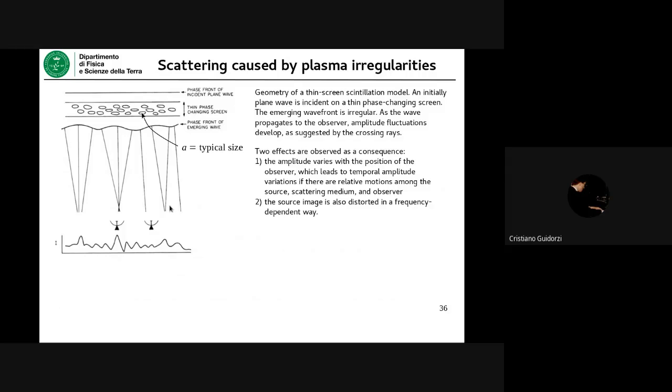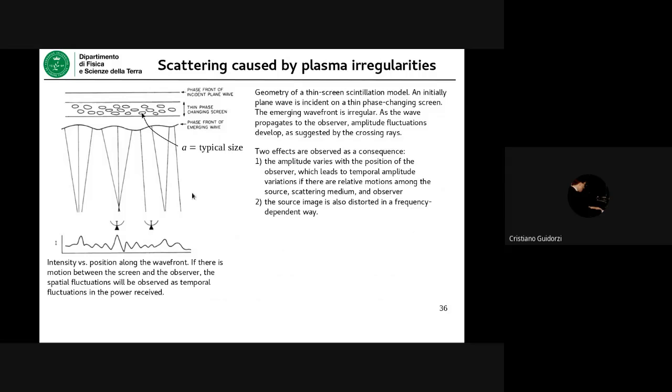This is a snapshot. If you just imagine you freeze all these blobs, but then you add also the possibility that they can be moving, for example because the medium, the screen, is turbulent, so there is turbulent motion, you see variability also if you fix the position of your detector, because the diffraction pattern at some given point changes as a function of time. So we will model all this to see what can be inferred.